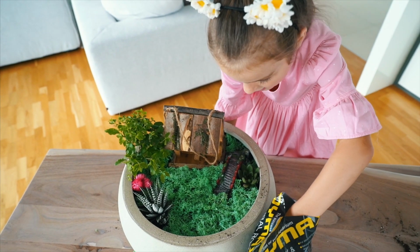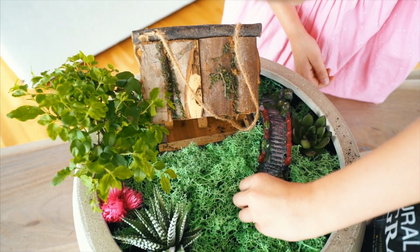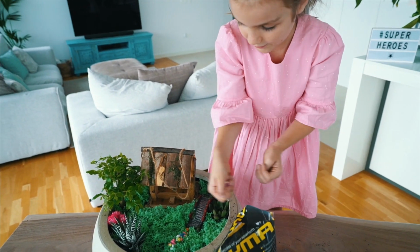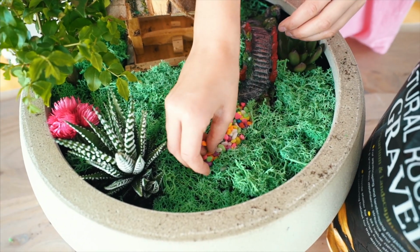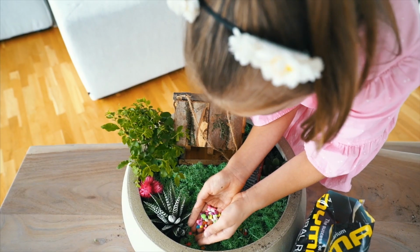So now we've got our little stepping stones. I don't know if it's gonna work. They're just managing to balance. I think I'm gonna have to put quite a lot on. Yeah, that's gonna be okay. I mean, together they're gonna be quite heavy. Should be okay. I think the fairies are gonna be able to walk on that. I mean, I can add to the path a little bit.